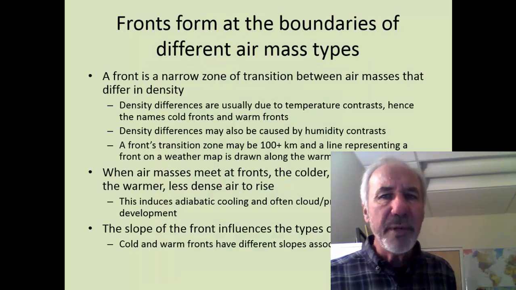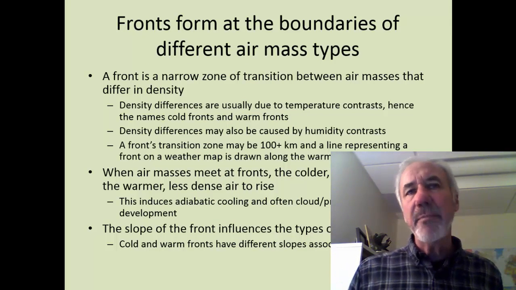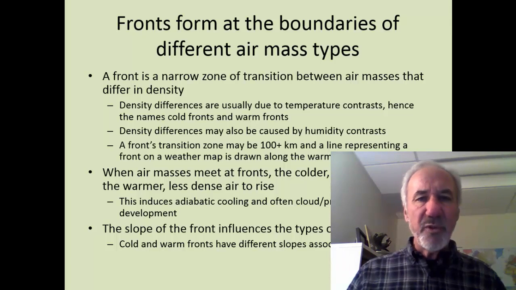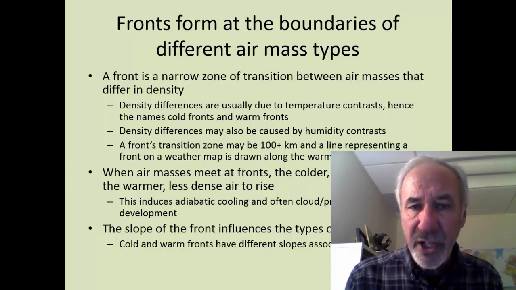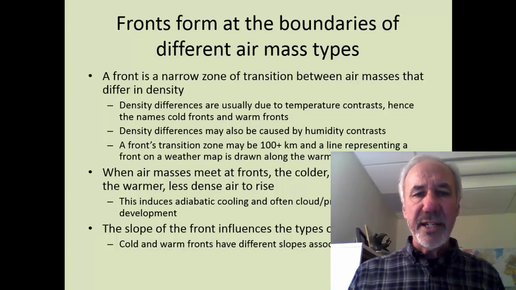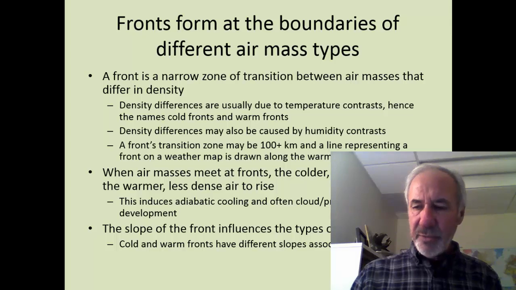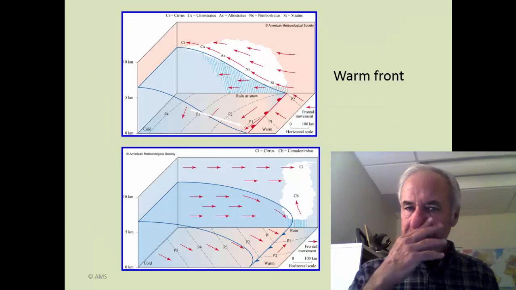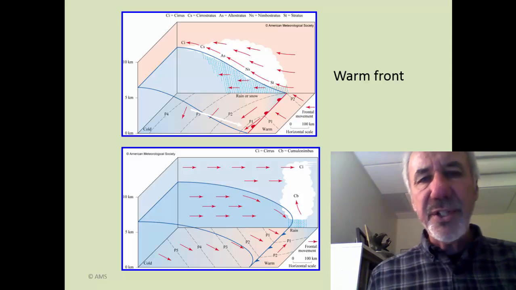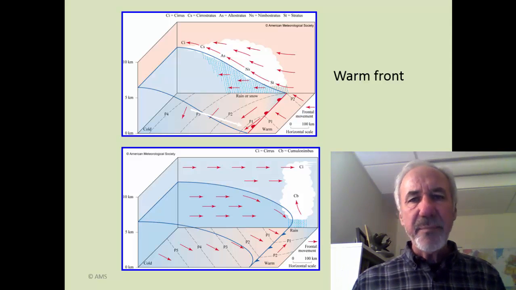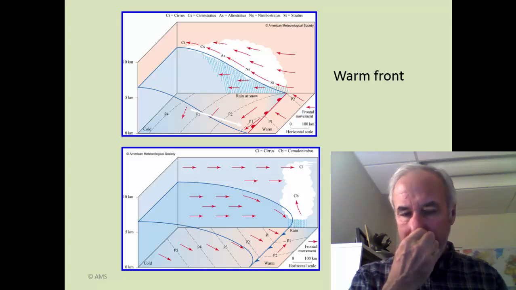Now, you know that fronts form at the boundaries. We've talked about this before. In other words, air masses that form over different areas are going to be of different density because their temperature and moisture content are different. So we already know about these fronts, so let's just move on and get into some specifics here. We have a warm front and a cold front. Up at the top, what you see is a warm front. This is simply warm air advecting or moving into cold air.